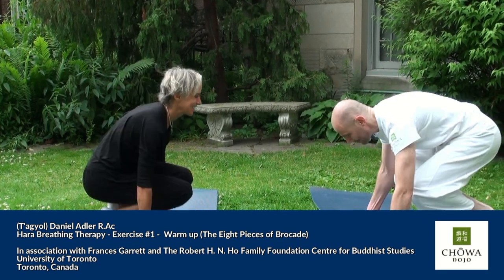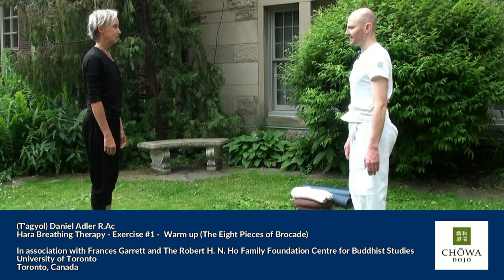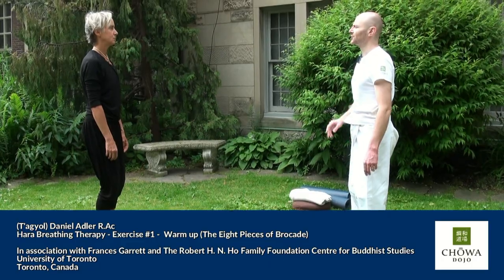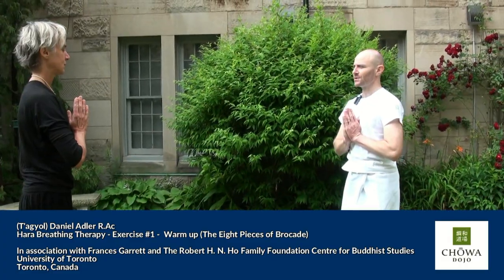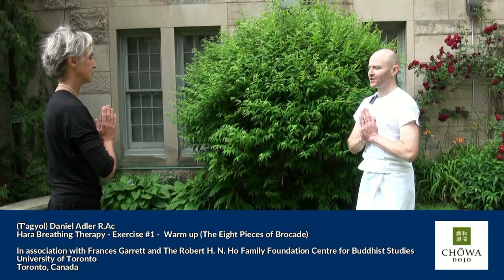Okay, so standing up. Good. Standing with your heels together, feet pointing apart slightly. Bend your knees just slightly. Tip of the tongue is touching behind your upper teeth. Bring your hands together in the prayer mudra, just level with your chest, with your heart. Lower your eyes, follow your breath for 5 gentle breaths.